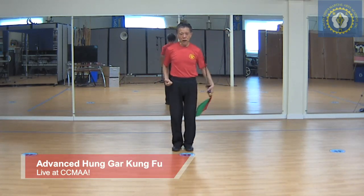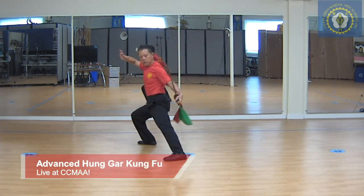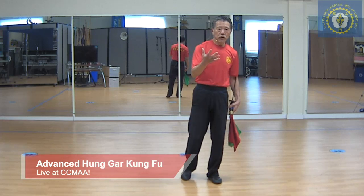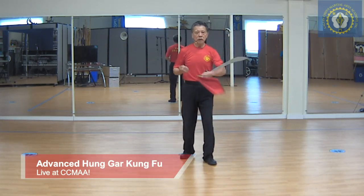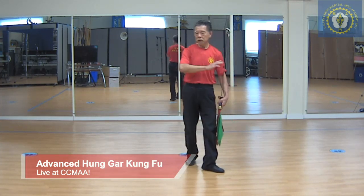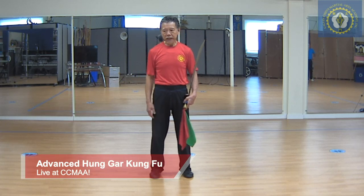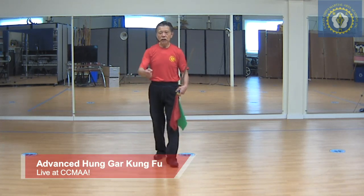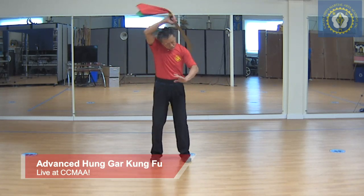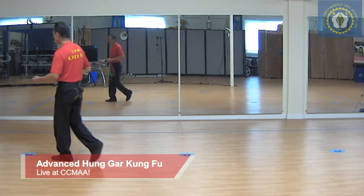When we hold the sword form and we start, we set up, we turn. It's imagery still. The imagery comes from when you first learn your fist form — the cutting, the loud strikes. Those are all part of the movements and you learn to slice. There's a lot of execution and timing with the weapon that you clearly can't cheat. When you do a fist form, your hand doesn't have to work together the same way. When you have the sword and you slice, you have to know where it's going to go.